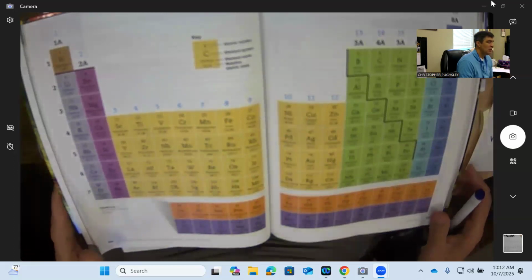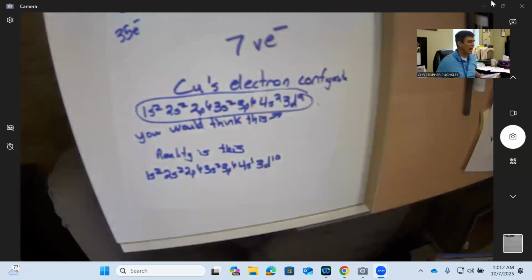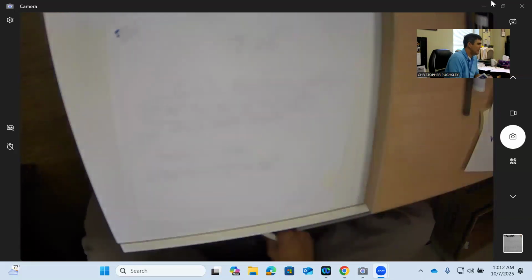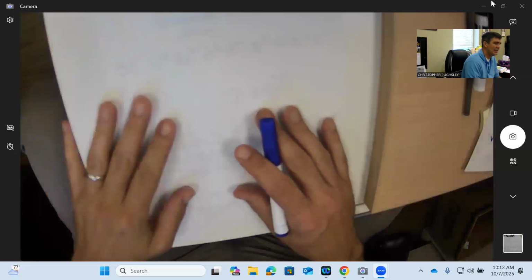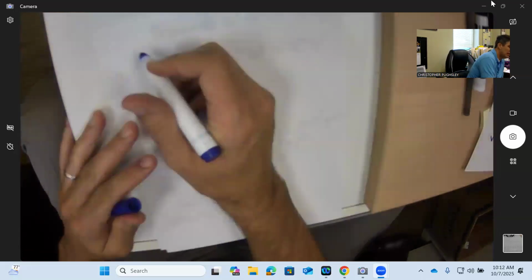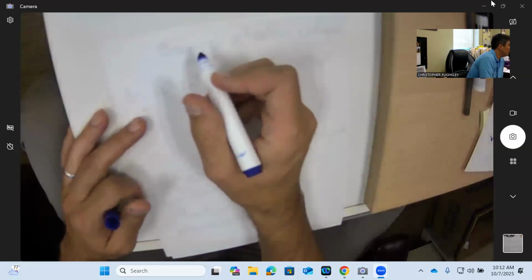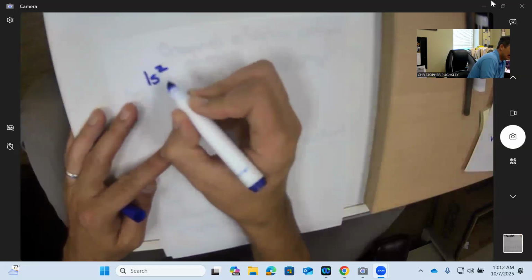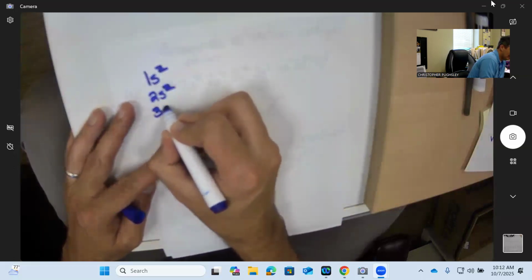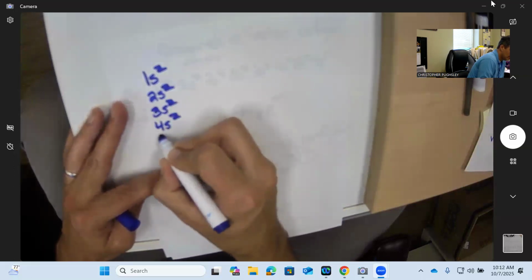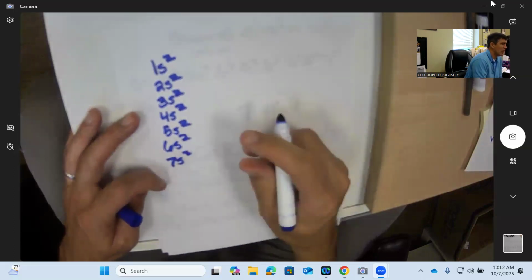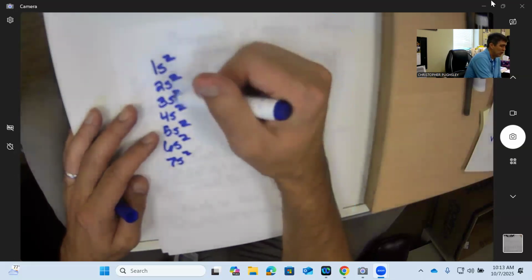Okay. One note, I want to remind us about our filling levels, our order of filling. There are two ways to determine the order of filling. I like this first method right here, which is called the diagonal rule, to help me know my rules. There is this way, the diagonal rule, and I write all the S levels. On the test, you won't have this, so you write out all your S levels.